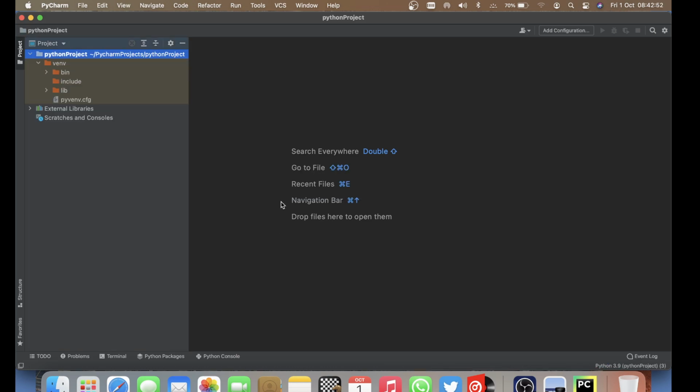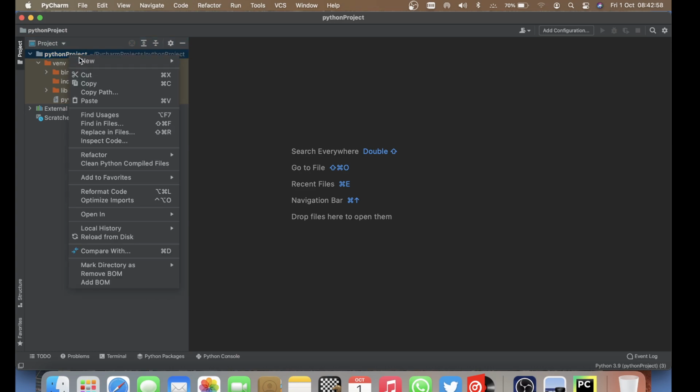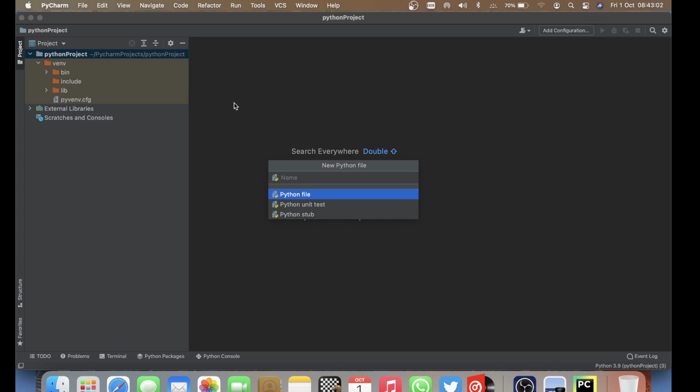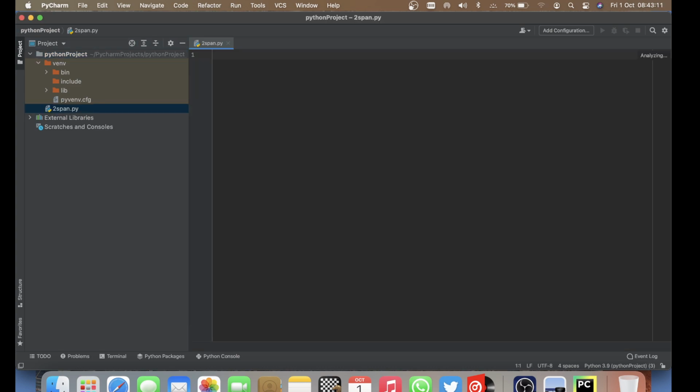Next, right click on it, click New, and Python File. The name we want to give it is two-span, .py, and enter. So it brings you to this editing place.